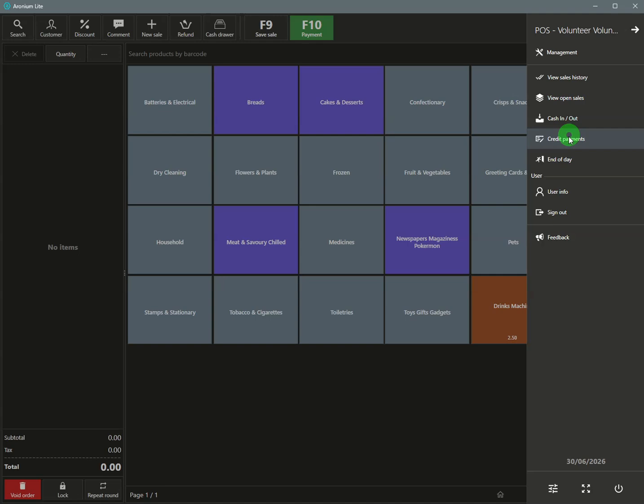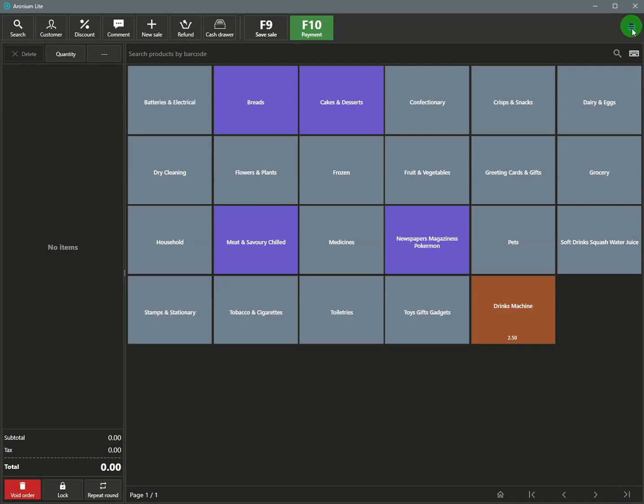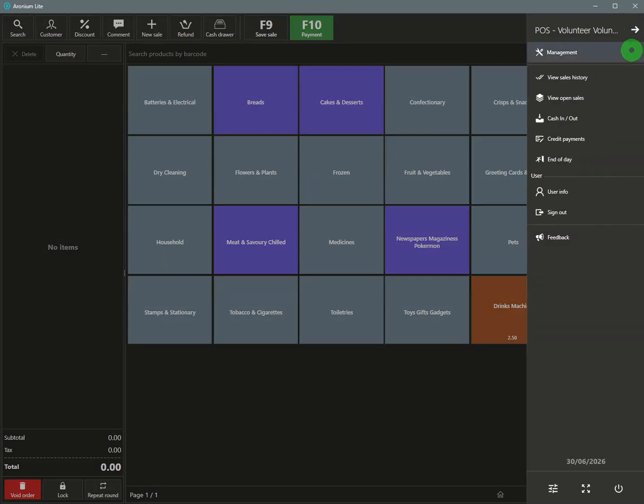If we want to do end of day, which is cashing up, we press end of day, and it's set up for anybody to be able to cash up at the end of the day. And we'll perhaps run through this at another time in more detail, when I know more about it, to be honest. What else have we got over here?